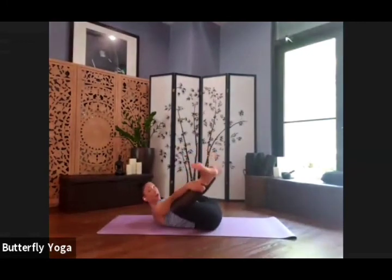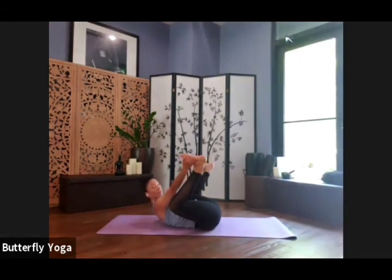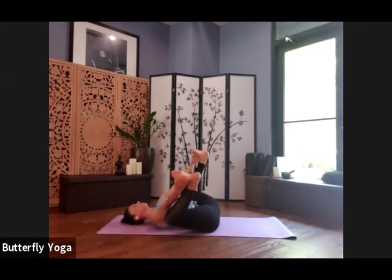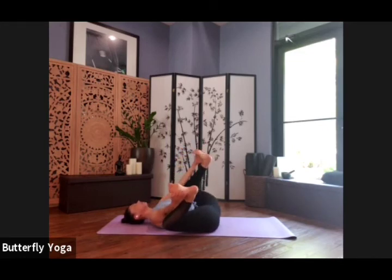So notice if you have to, in order to do that, you can put a pillow under your head if that makes you sort of lift your head up. But we really want to keep that sacrum tailbone towards the ground here, to be a true external rotation of the hips and not compensate with the low back.